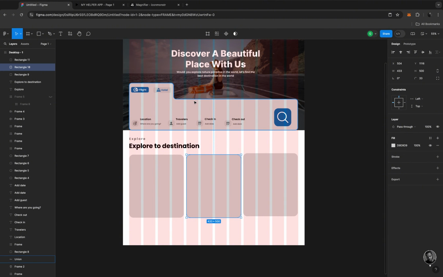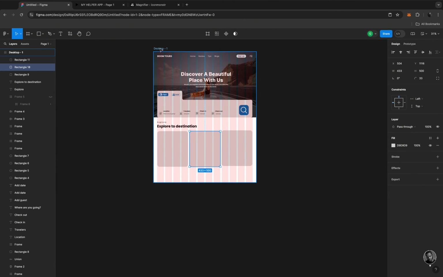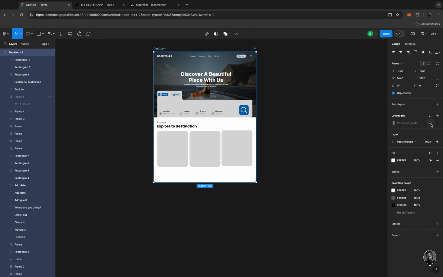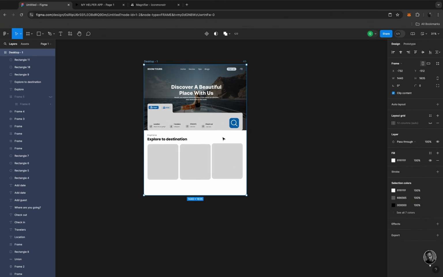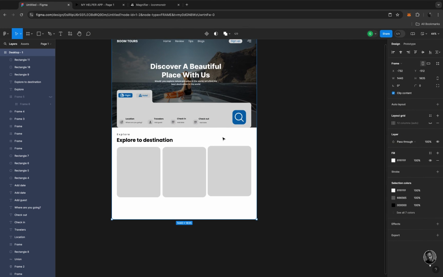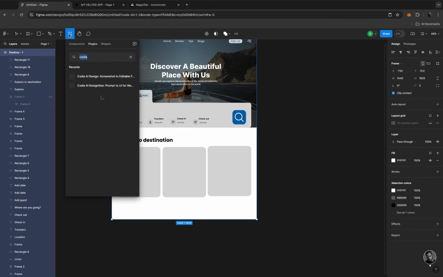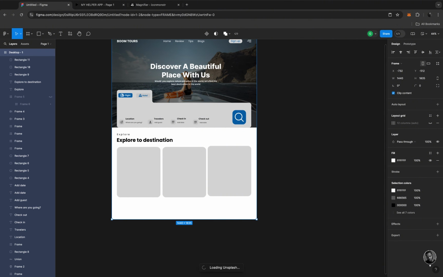I want to remove my grid so I can see everything well. Now I'm going to go over to my plugins right here and search for Unsplash as usual.